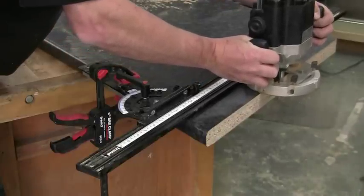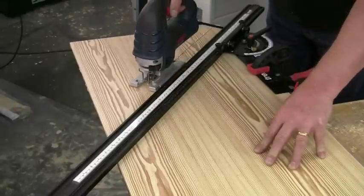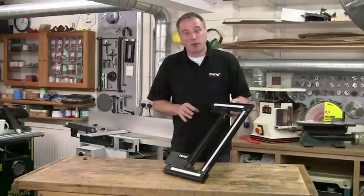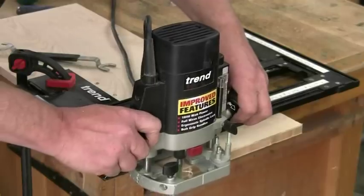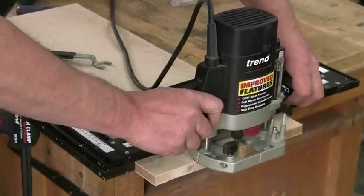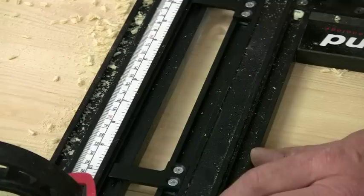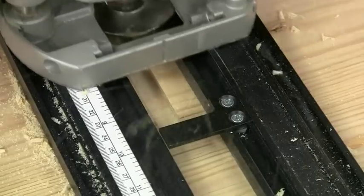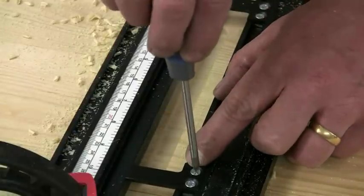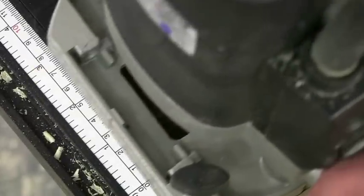If you're using a router, there's a full 36-inch working length. This is the VariJig Tenon and Grooving Jig — it's a really useful piece of kit. The edge of the frame can be used as a guide to cross-cut boards with a saw or trim with your router, and here you can work up to 16 inches wide. Alternatively, work inside the frame with a guide bush in the router to produce grooves and dados — just widen it out to suit the width of groove you want. There are a couple of sliding stops to set the groove length, and if you want a full-length groove, screw on a spelt block so you can machine right through.